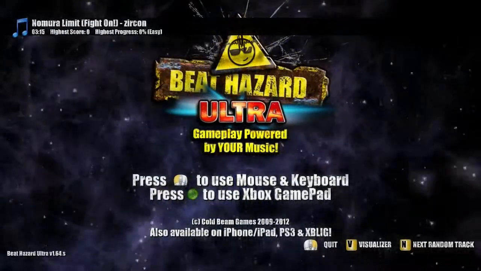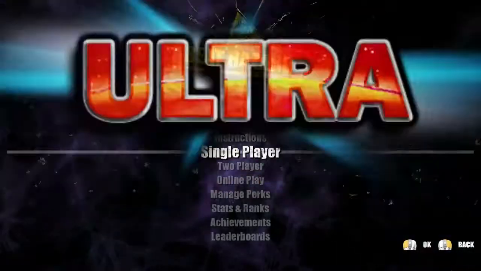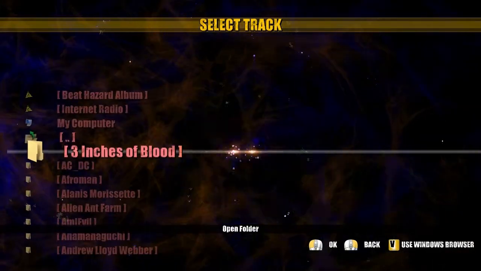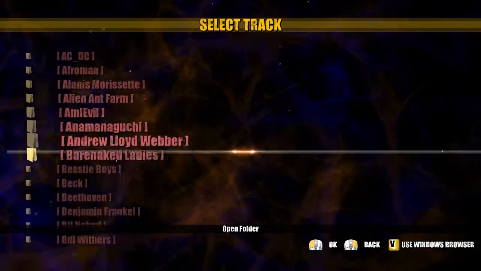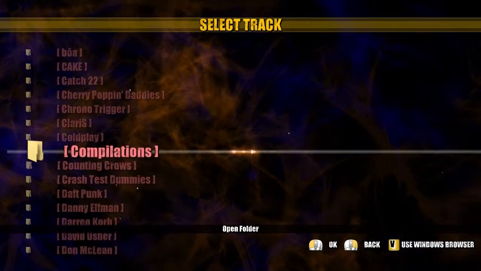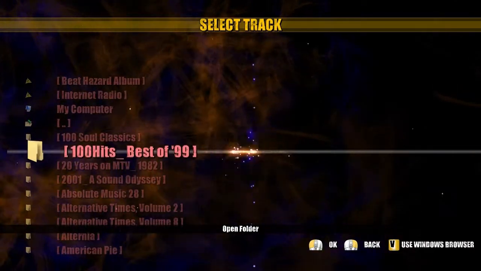Hello! And for those of you wondering what the heck Beat Hazard is, that's what this descriptive video is for. Beat Hazard is basically an overhead, asteroids-like shooter, except that it's also a music visualizer. As you can see, the music that's playing in the background is affecting the little blinking lights in the middle there.